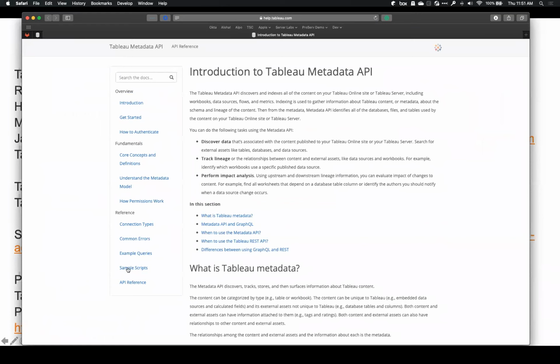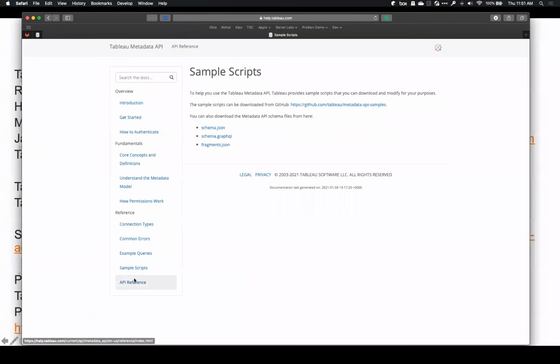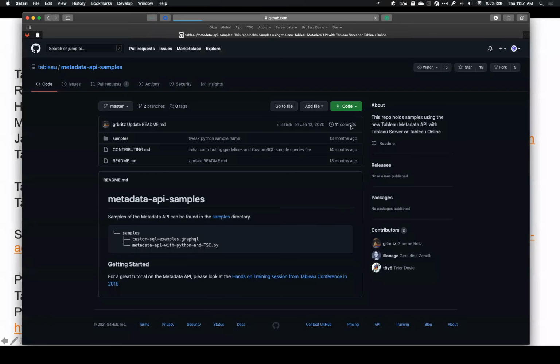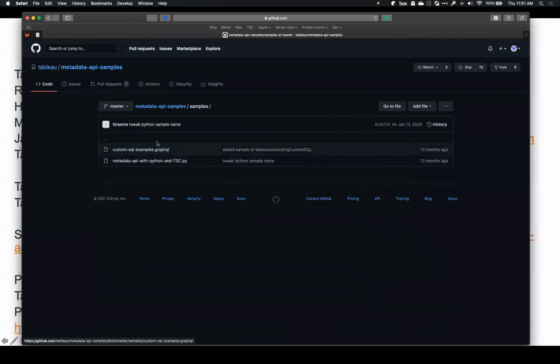Yes. Okay, cool. There's these sample scripts. If you go here, the sample scripts can be downloaded from GitHub. There's actually a sample on our GitHub for custom SQL. So I would say custom SQL examples, metadata API with Python and TSC. Take a look at those two when you're curious about using custom SQL tracking. That's a great starting point.